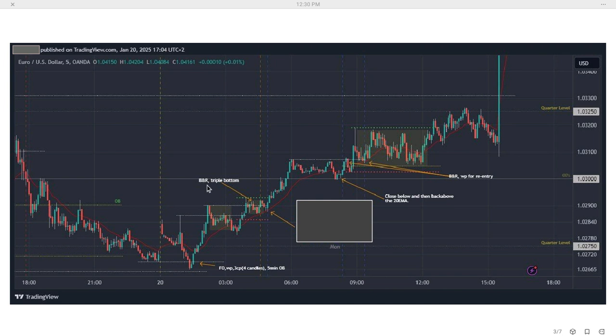Here we have a break and retest, and this break and retest is in the form of a triple bottom because price goes up, down, up, down, up, down, up again. You can see clearly on the line chart. Now we have 6 price action confirmations for buys. We just need an entry signal off of the 20 EMA, and then we have it right here. When this happens, your stop loss is below this whole pattern, aiming for at least a 1-to-1 risk to reward, which price did eventually reach and a bit more.